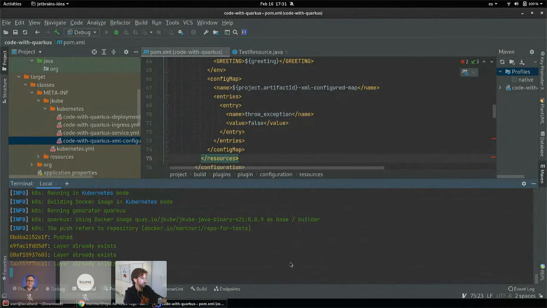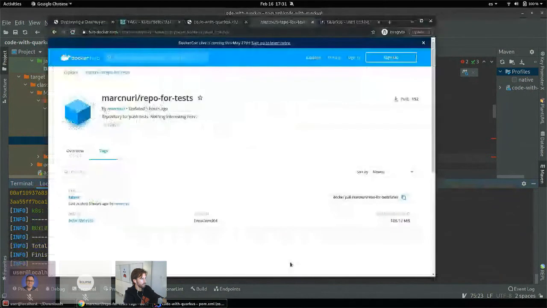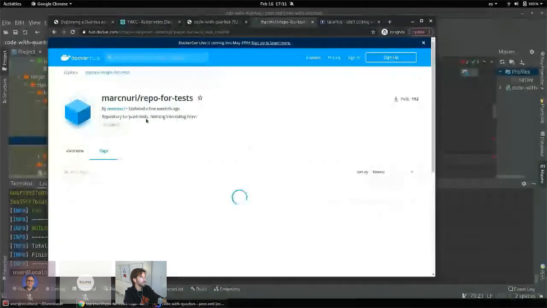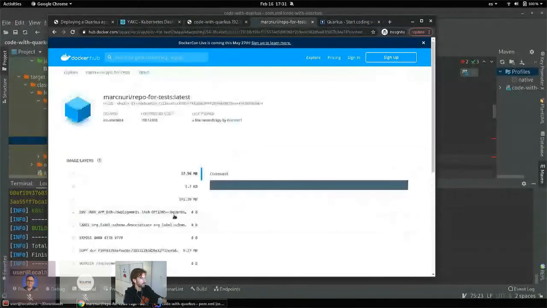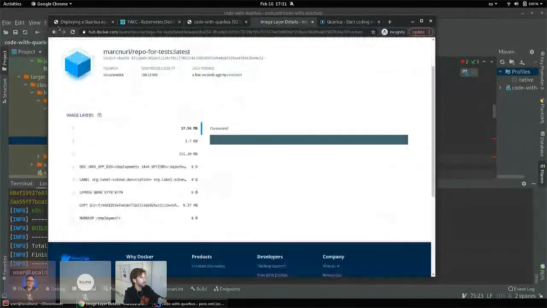There's no error here. And if we check the repository, yeah, we see that the application, the image was updated a few seconds ago. If we check the layers, we should see that this match with the ones in the Docker file.